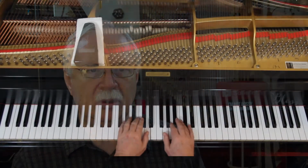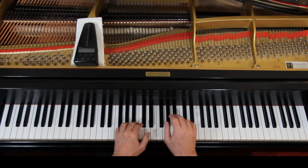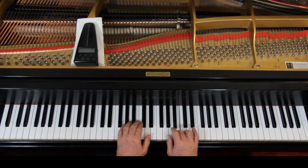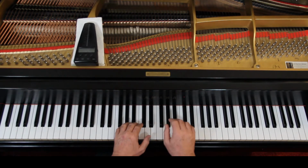Speed-wise, it's a march, a happy march. 1, 2, 1, left, left, left. Something like that. Eventually, you have to play it accurately, no hesitations anywhere, and everything's where it is. Get to know it well enough that you can actually start enjoying the sound. You're getting into the music, and that's where it happens.